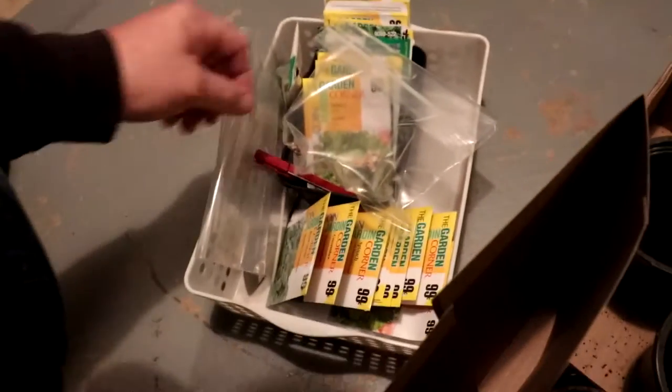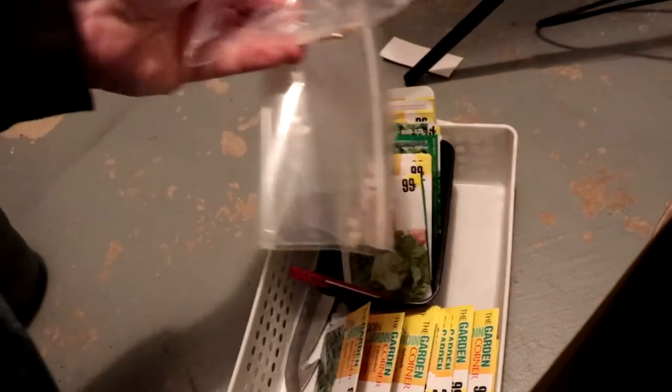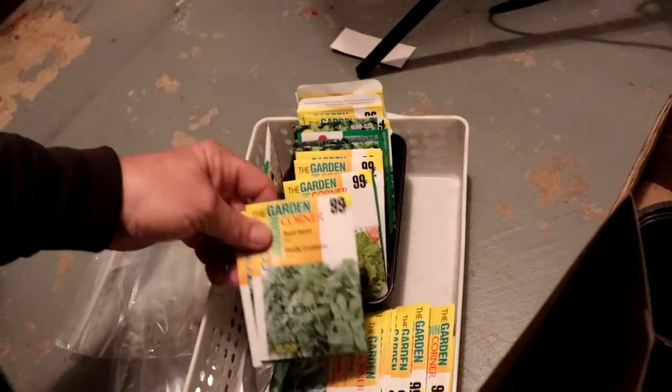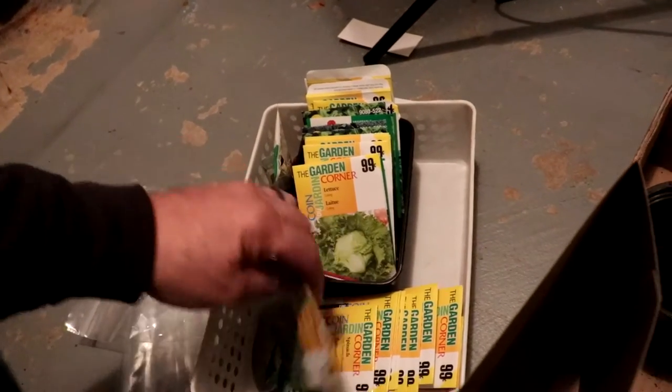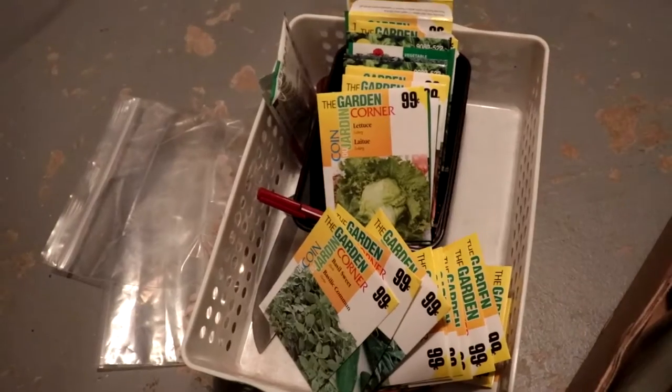So I'm going to show you all some of the seeds that we're using. These are some of the ones I harvested last year. Some tomato seeds, pumpkin seeds, and some squash. These are from the Garden Corner. As you see, we pay 99 cents for them. We have all kinds of different kinds. So those are what we're using.